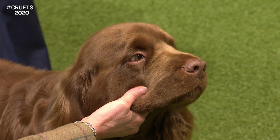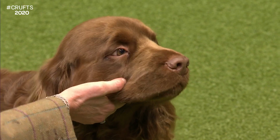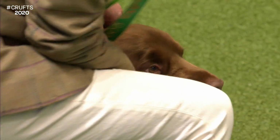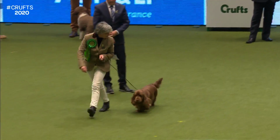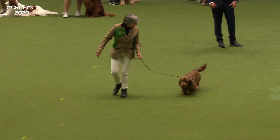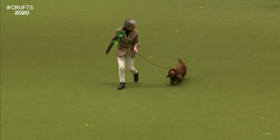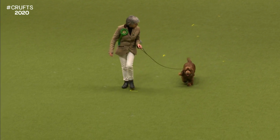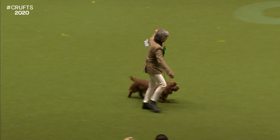He showed successfully. Such a gentle, kind face the Sussex Spaniel has, with that very particular skull shape. And this is a breed which has had a checkered history as well, because they fell into unpopularity at one stage. Only a few of them left. Fortunately, the breeders got together and kept the breed going. Should have a strong level back with a really deep chest, and they come in this rich golden liver colour.